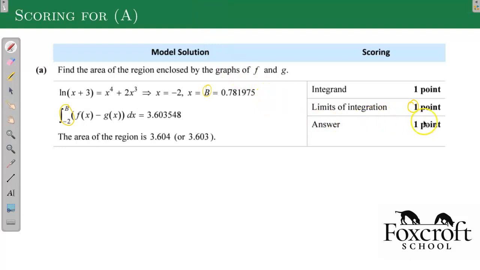And then you get basically the last point. If you've already done 1 and 2 correctly, you should get 3. Just make sure you're not making mistakes when you're plugging your integral into your calculator. All right, so part A is 3 out of the 9 points. And I think it's a pretty straightforward question. You're figuring out the intersection point, which we know how to do using our calculator. You're setting up top minus bottom, which we've done plenty of times. You're typing an integral into a calculator. I don't think this one is very hard, and you already got 3 points on this question.